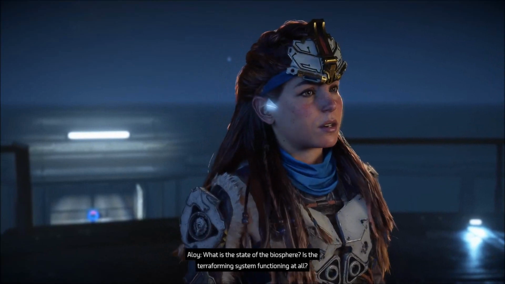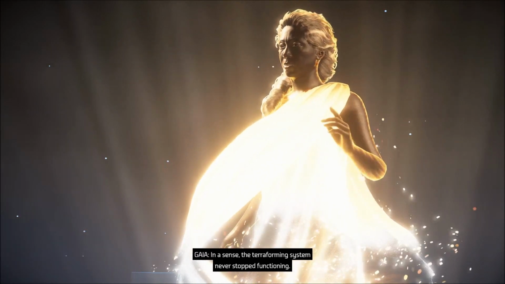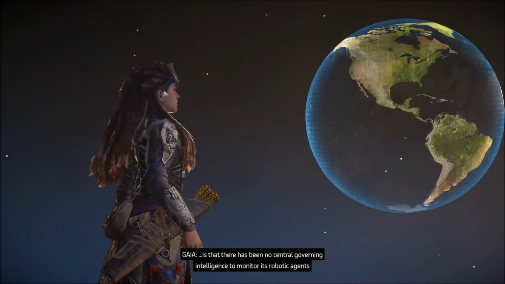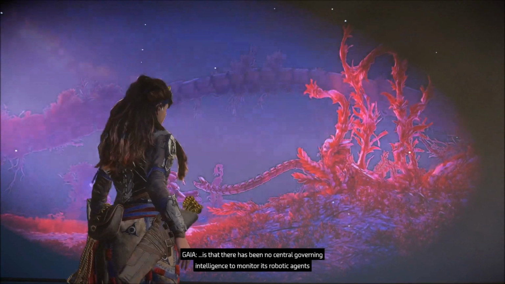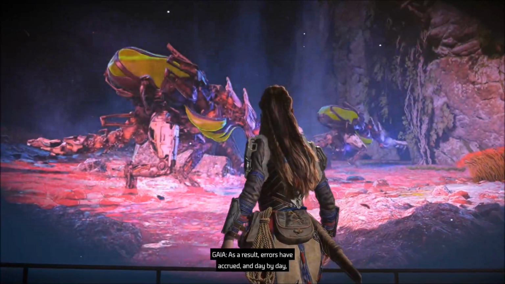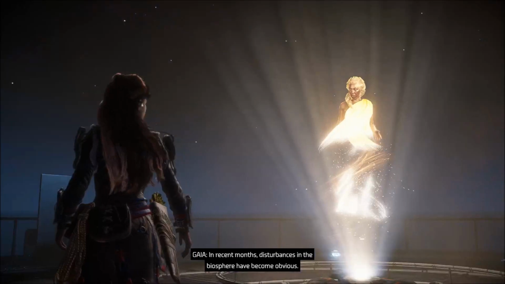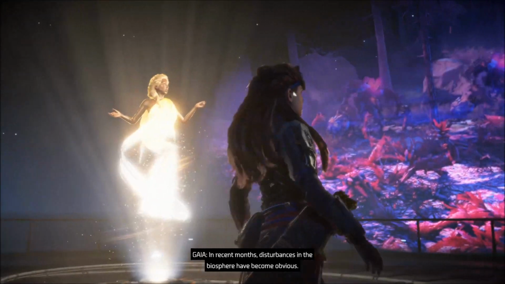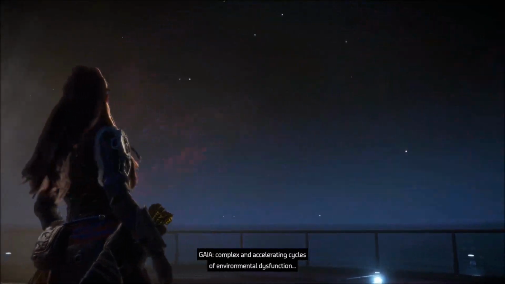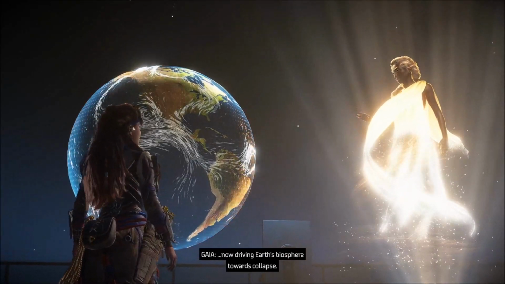Okay, and the biosphere. What is the state of the biosphere? Is the terraforming system functioning at all? In a sense, the terraforming system never stopped functioning. The difference, since my predecessor's destruction, is that there has been no central governing intelligence to monitor its robotic agents and assign new tasks. As a result, errors have accrued, and day by day, the biosphere has gradually veered ever more sharply towards destruction. In recent months, disturbances in the biosphere have become obvious. But these bellwether phenomena offer just the merest glimpse of the complex and accelerating cycles of environmental dysfunction, now driving Earth's biosphere towards collapse.